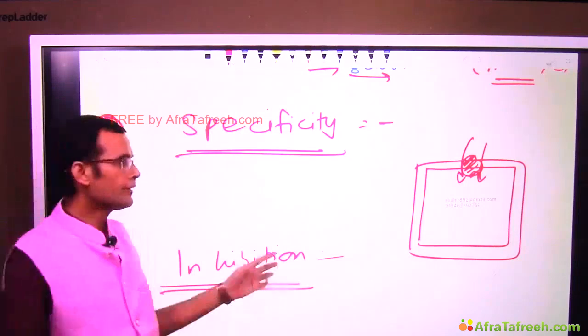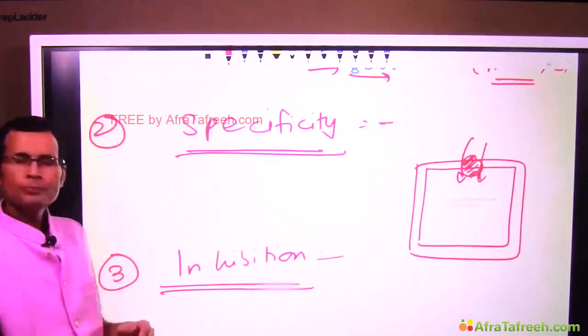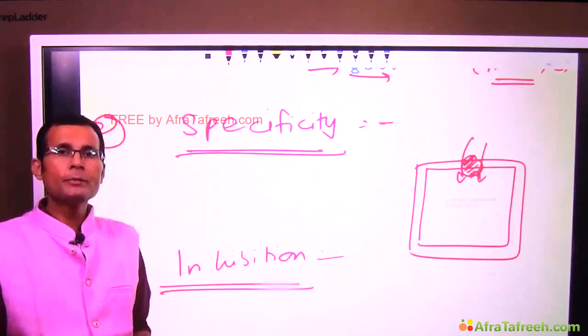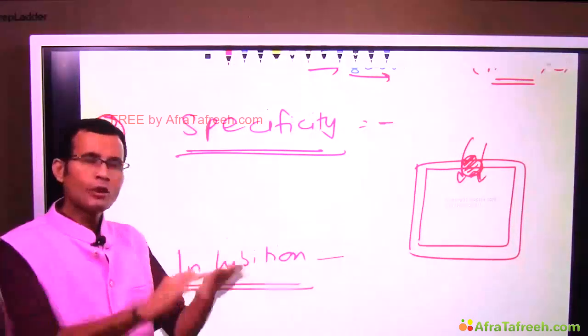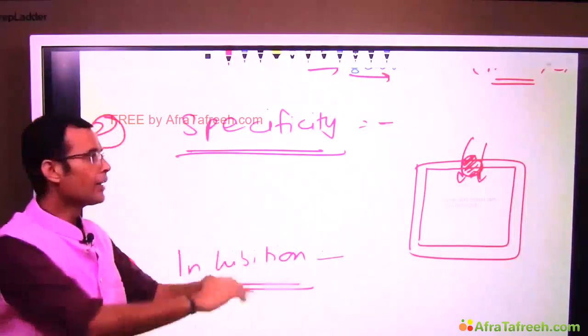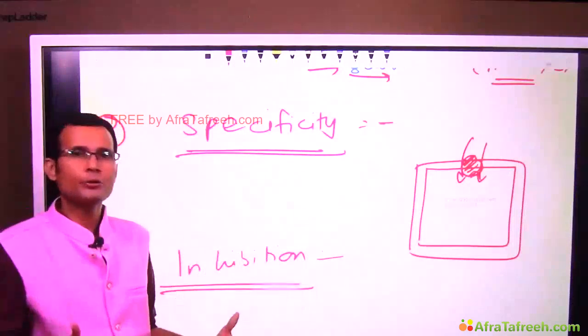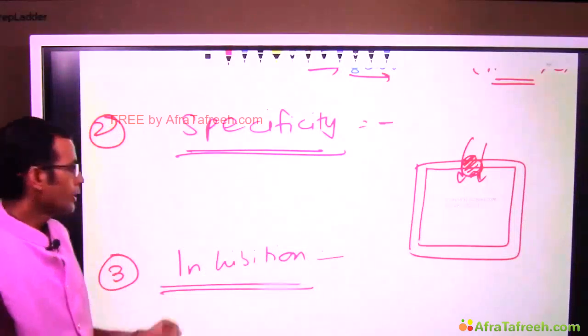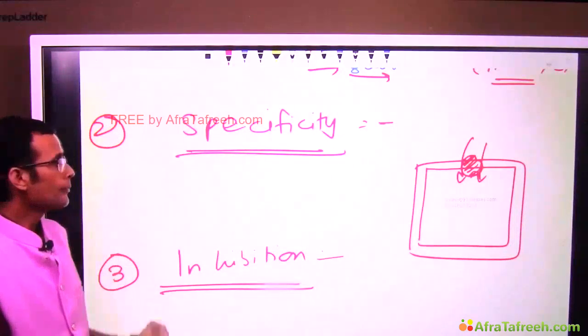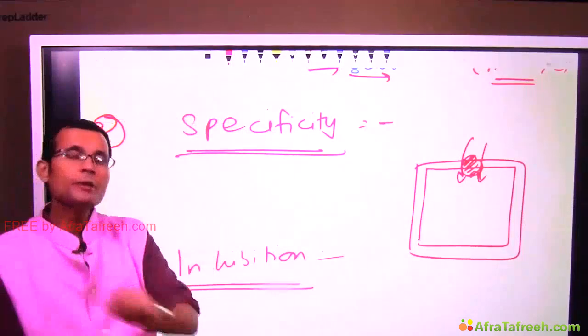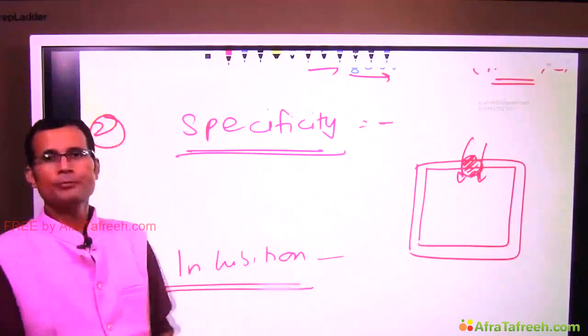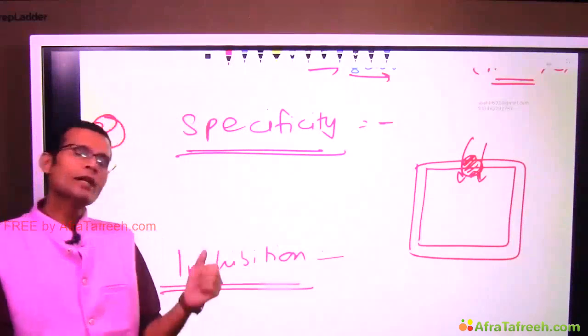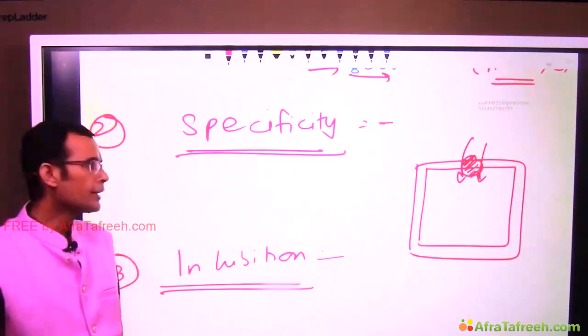Third characteristic of facilitated diffusion: inhibition. Simple diffusion cannot be inhibited or stopped. As long as the concentration gradient is there and it allows the diffusion, diffusion will continue. It can't be inhibited. Facilitated diffusion can be inhibited, can be stopped. And it is of two ways, enzymatic inhibition and non-enzymatic inhibition.